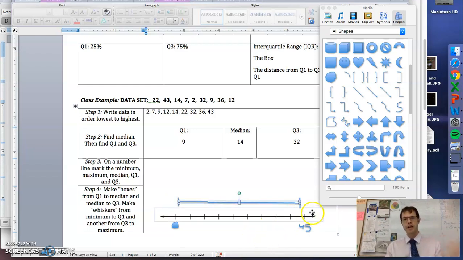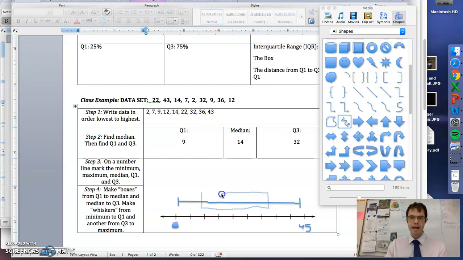So the box is defined by the median, Q1, and Q3. So that's what I'm going to use to make my box, right? So I'm going to try and draw them all at once. So a 9 is going to be about right here. So this is 10, so 9 would start right here, the beginning of my box, and it's going to go all the way up to Q3. You see Q3 over there is 32. So if this is 10, 15, 20, 25, 30, and then 32 would probably be about right there.